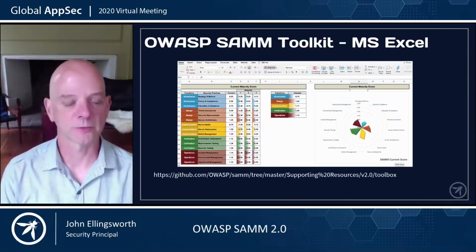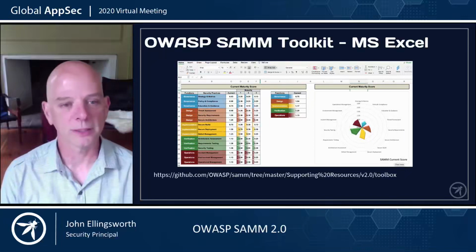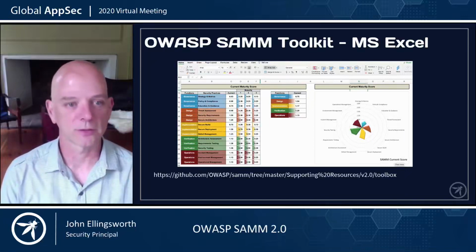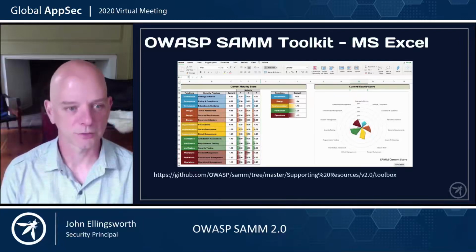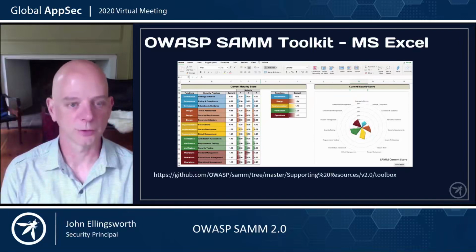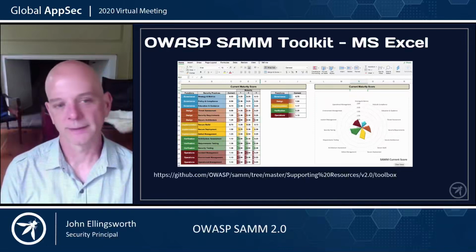Here on this screen, we can see that after the assessment was completed and all the questions were answered, we can see the current maturity score for this particular team. We can see in each of the functions and security practices, the maturity level, as well as within each of the specific maturity levels themselves.